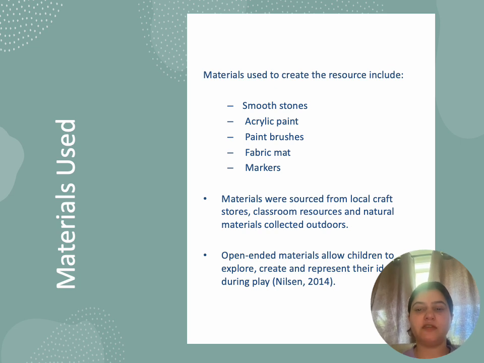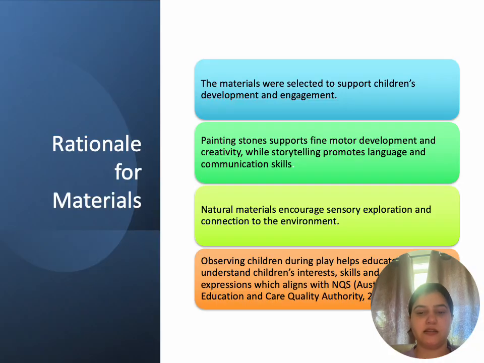Materials used. The resources for the activity consisted of smooth stones, acrylic paints, paintbrushes, a piece of fabric, and markers. Such materials were acquired from a local craft store, from materials in the classroom, and from nature in outdoor locations. Since early childhood educators give children an opportunity to play freely, open-ended materials are worth using due to their ability to allow children to explore and experiment with their ideas in a free manner. These materials facilitate creativity, personal initiative, and participation in the learning experience.